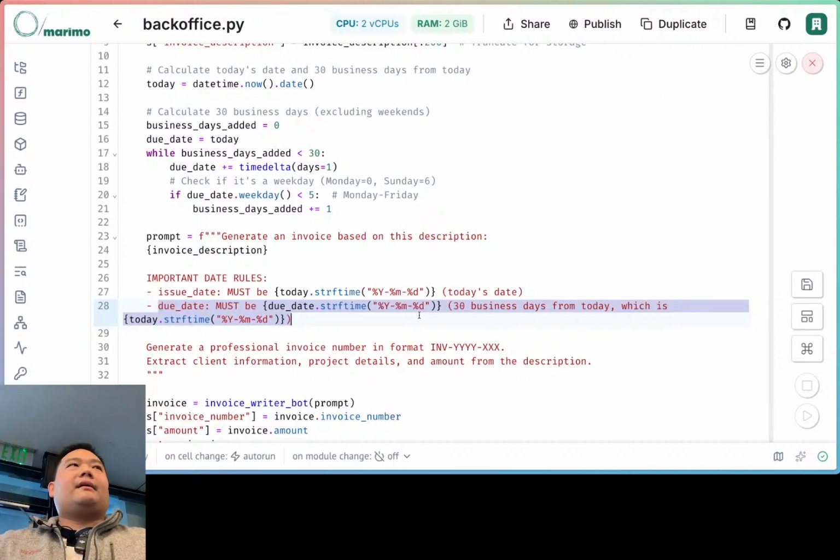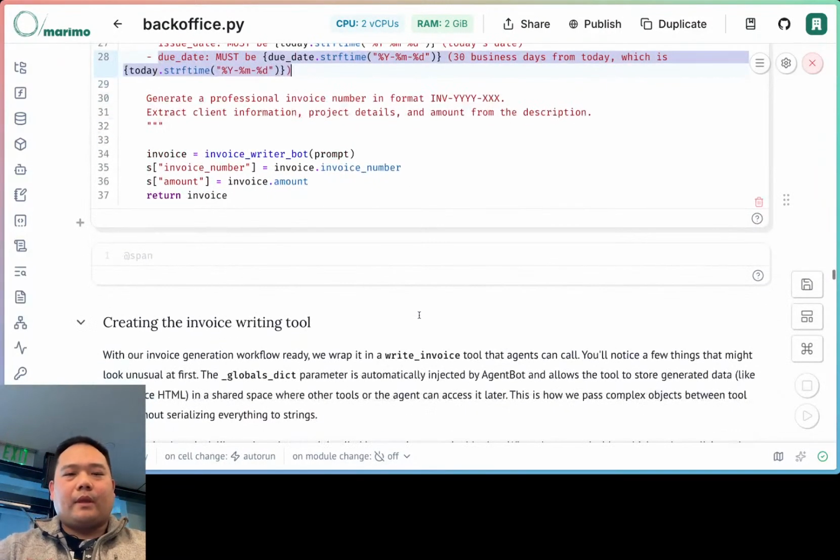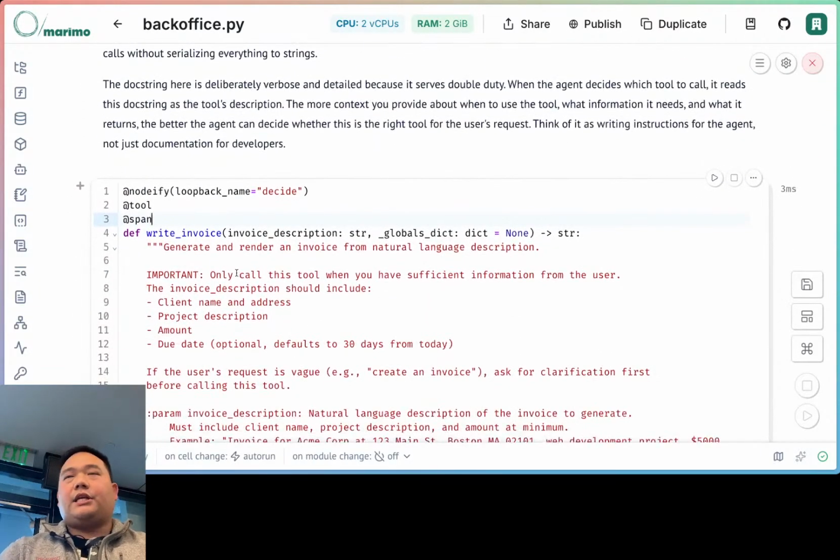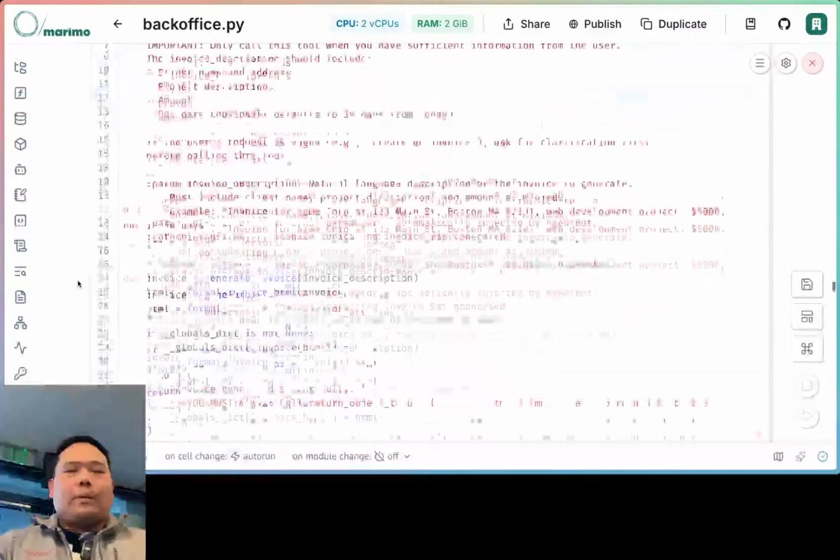So like I was saying, there's always a multitude of ways to solve the exact same problem. I've chosen the LLM-based way just to showcase a few ways that you can use LLMs, so that you know it's actually not just generating strings, but you can generate other data types if you steer it the right way. However, just know that there are multiple ways of solving this exact same problem. Okay, cool. So just like before, we're going to wrap the generate invoice thing within a tool called write invoice.